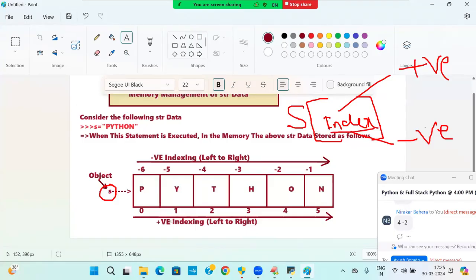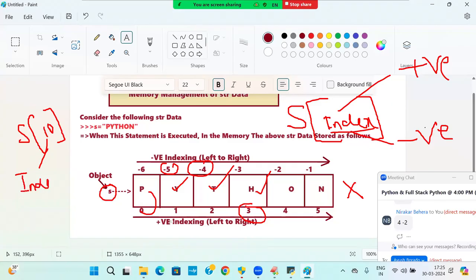If I pass the corresponding index, that particular value comes. If I say 3, h will come. If I say -4, t will come. If I say -5, y will come. If I pass 0, p will come. If I suddenly pass 10, 10 is not an index at all. That time you'll get an index error.